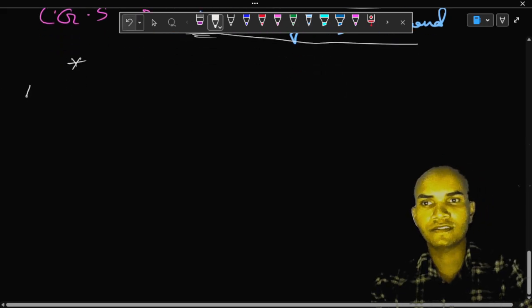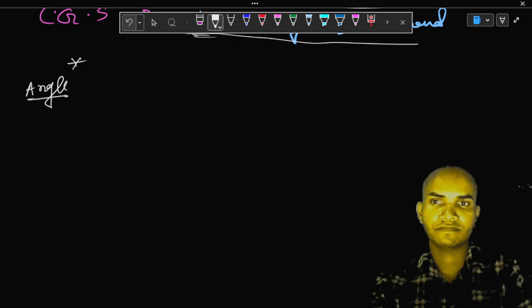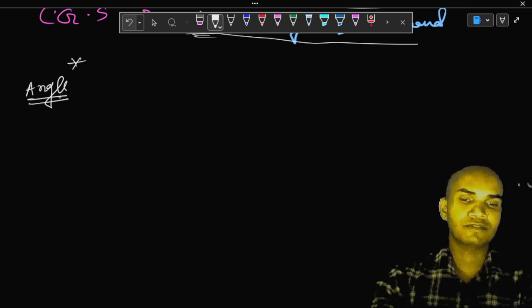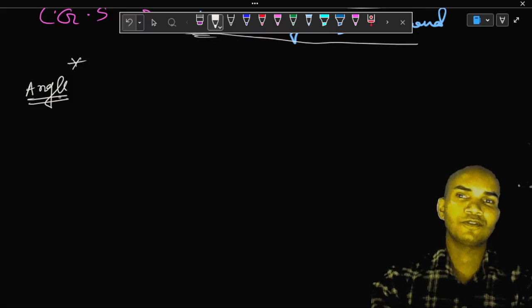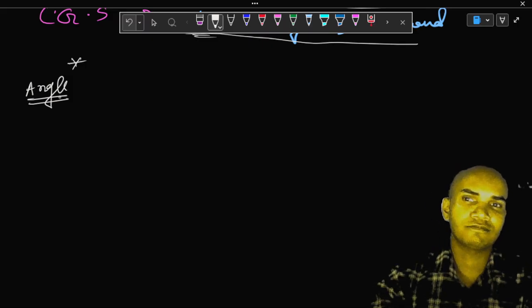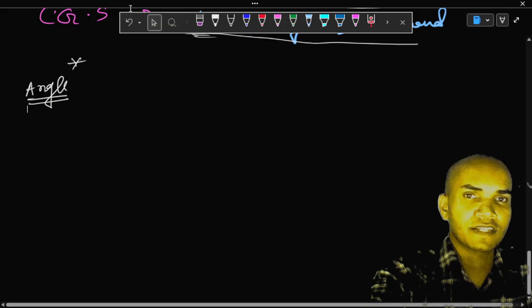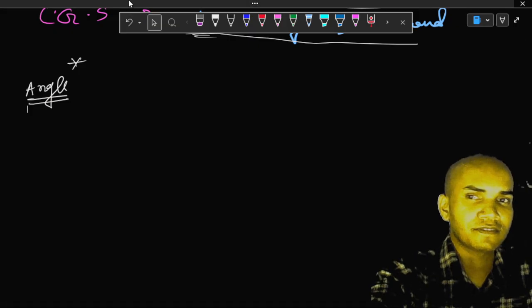Now the topic is angle, and that will be completed the next day, because my instruments are not so strong, I think, but as much as it gets load, it will increase its efficiency. Okay, so I'm going to stop here. Next day it will start from that point. So take care.